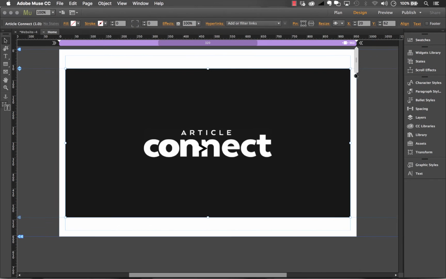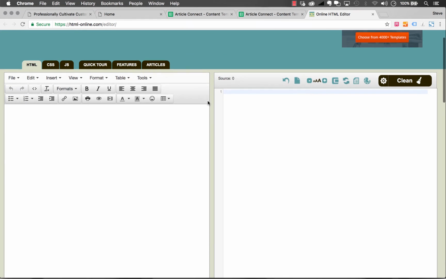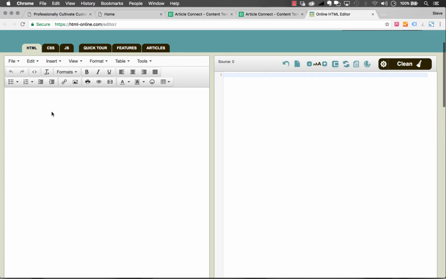So what we've done is on the widget panel here, there's an HTML text editor. And when you navigate to this online text editor, you can actually write your content in this side. So write your content just like that. You can add bulleted lists, you could do images, anything you want. And what it's doing on this side is giving you the HTML content that you need. So they have options for cleaning up the content so it looks a little nicer. It's going to remove unnecessary breaks and things like that. But basically, you can enter all your content in this side, or your clients could.